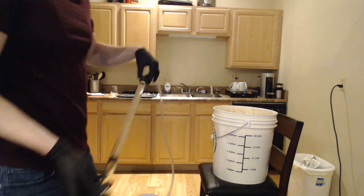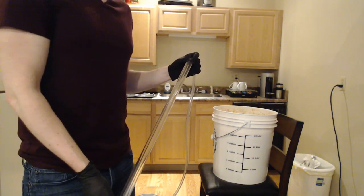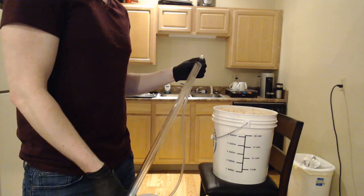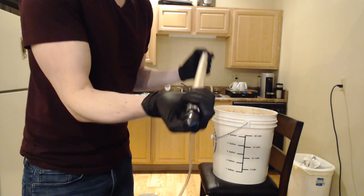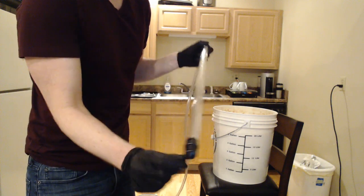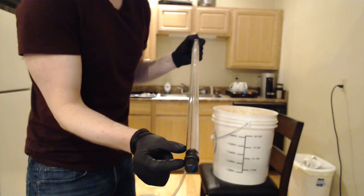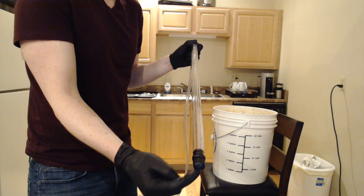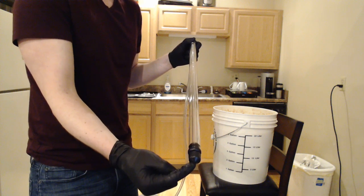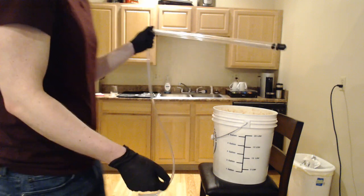This tool is cool. Two things I'll recommend about your siphon: first of all, get an auto siphon because you don't want to sit there and have to pump this thing. The second is this rubber ball right here. It has a line about a centimeter up. That line is where it suctions in the mead so that you don't get the yeast cake. It's like an auto buffer against that yeast cake. Nice. So I don't have to hold it above the yeast cake. I can just put this in and let it go. It's literally the easiest thing you're ever going to see.